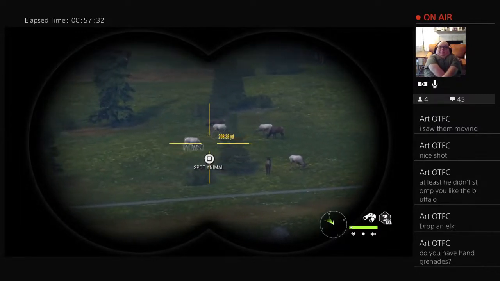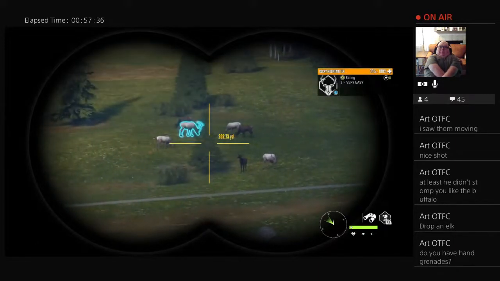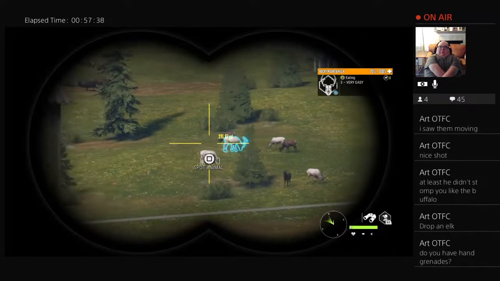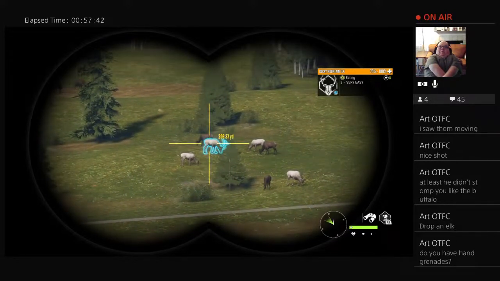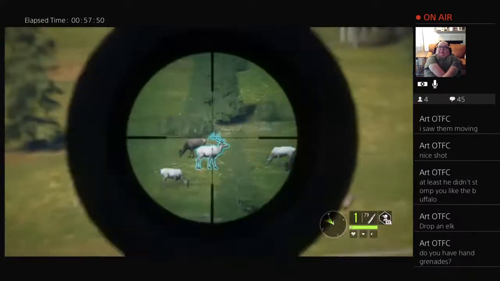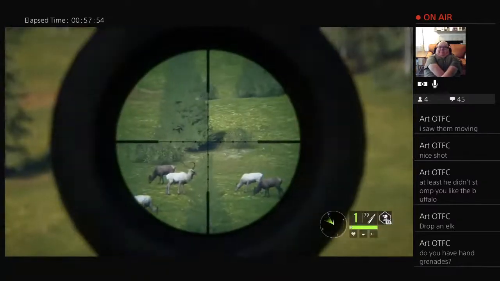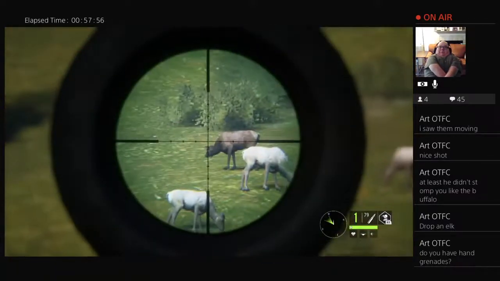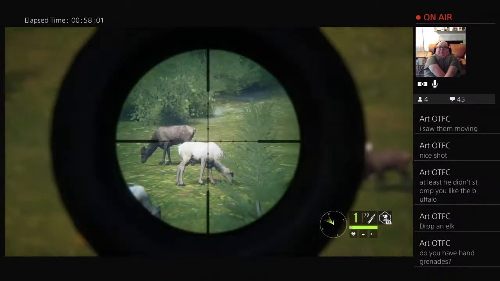I'm going to get position here. That's a three, very easy, so that's a nice looking bull. Let's see. That's going to be 206 yards. I had to look through my bifocals to see it. We can make that shot. Let me crouch to make it dope. I'll hold just a touch high, right behind the front shoulder.